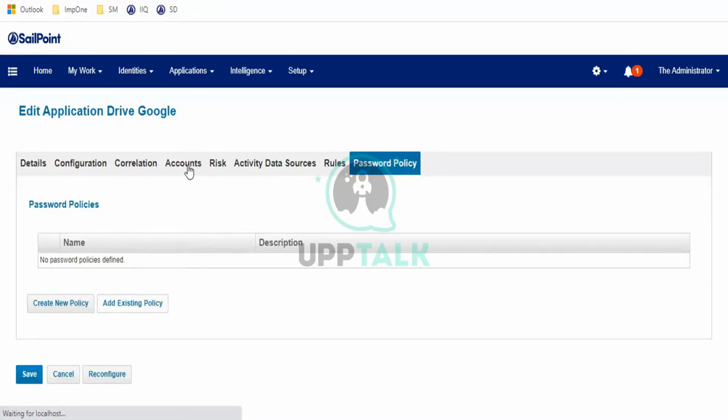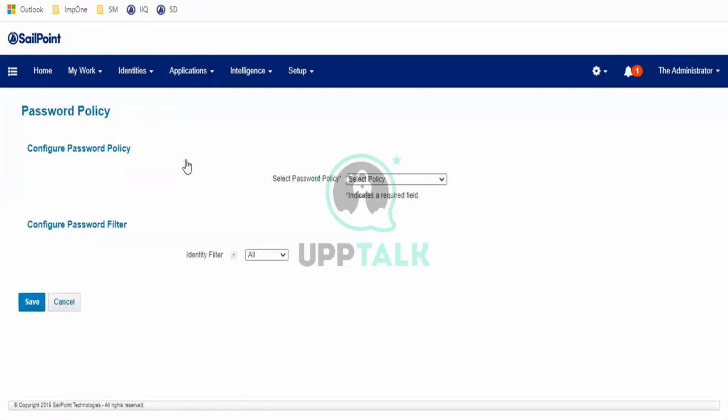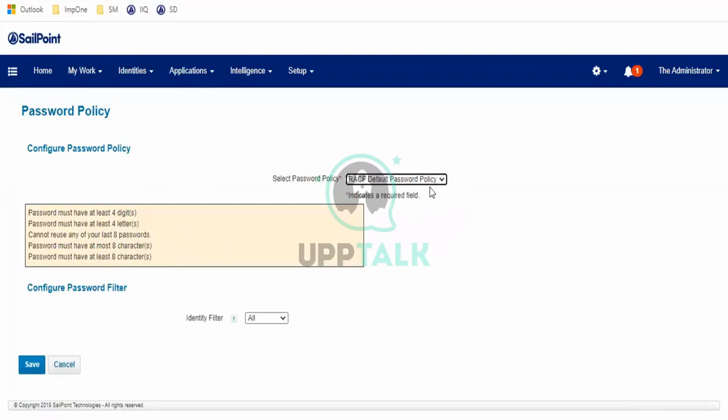Exactly, whoever is going to log in to the application. This is the default policy I have created. A password must have at least 4 digits. The user cannot reuse any of the last 8 passwords. It must have at least 8 characters. Something we have different in the back end is replicating here.